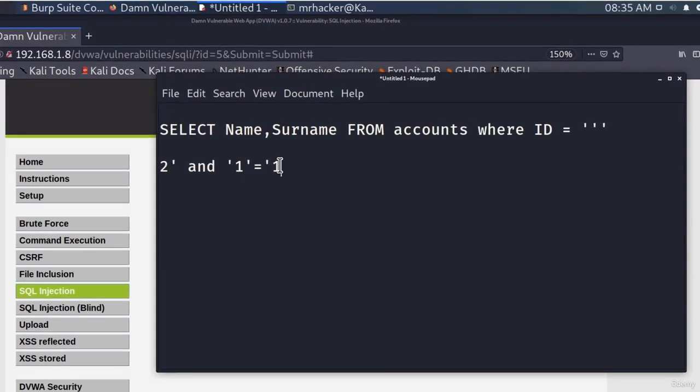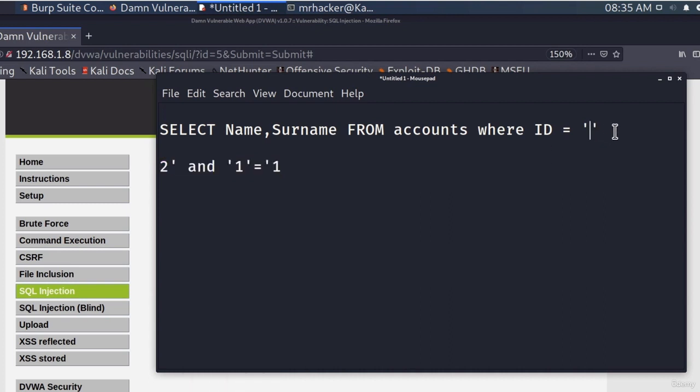And it doesn't have the single quote at the end because inside of our SQL query, we already have a single quote at the end. So this single quote will cover the last part of this one, and this first single quote will cover the first part of these two. So essentially, once added to our SQL query, it would look something like this.